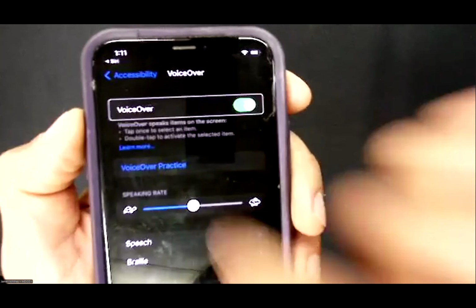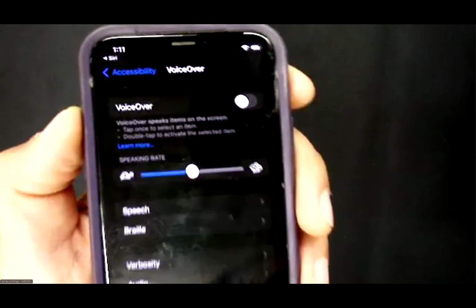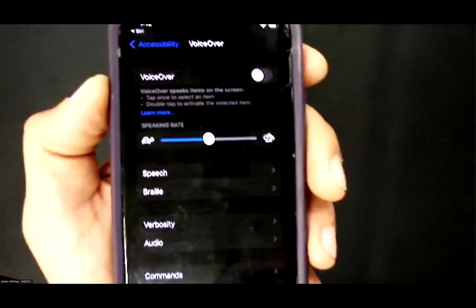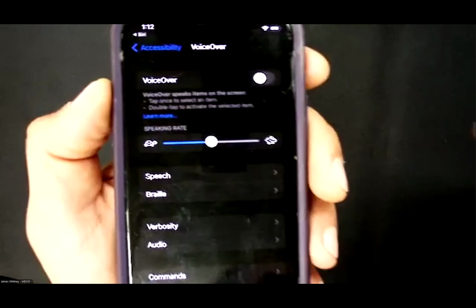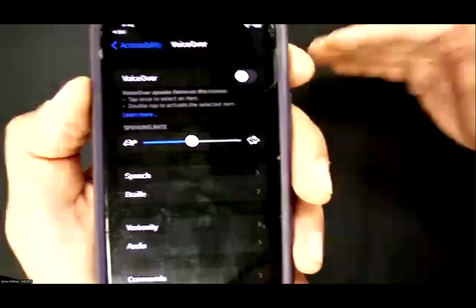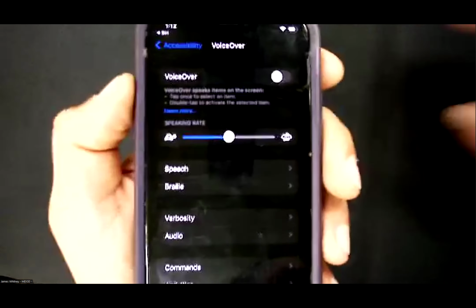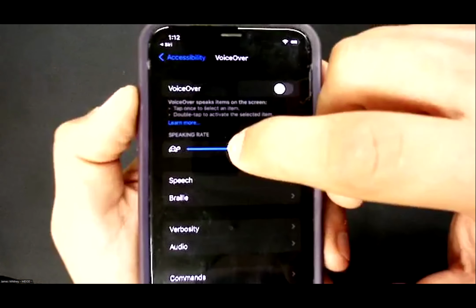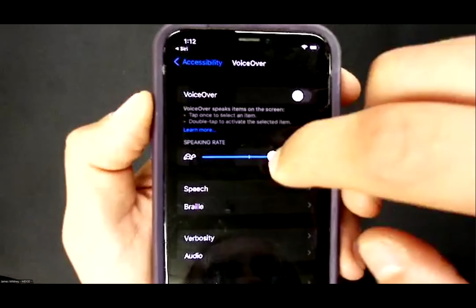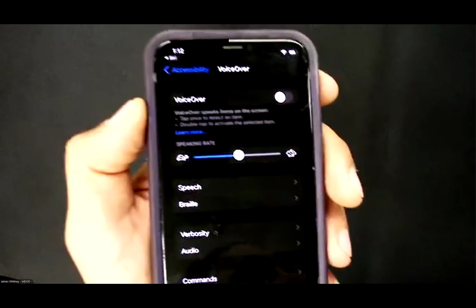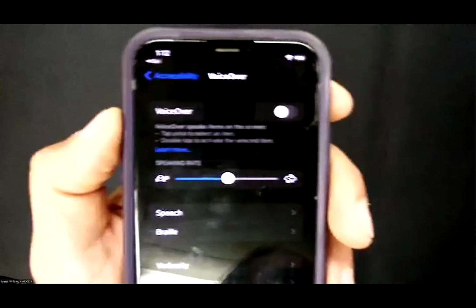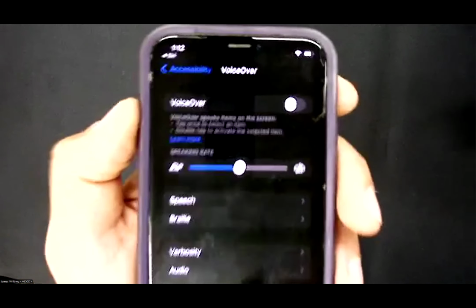And once I get here, I just double tap, and then I just turned it off by double tapping. So I don't want to get too involved with the voiceover function, other than it will read everything that's on your screen, and you can swipe left or right, and that will move where it's reading off of, down or up or forwards or backwards. I can increase the rate of speech, so I can make the voiceover talk faster, which a lot of folks who are blind individuals will turn on, because you don't want it to take all day to read what's going on.